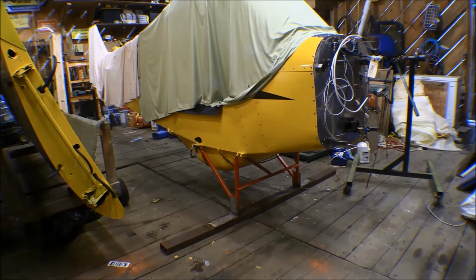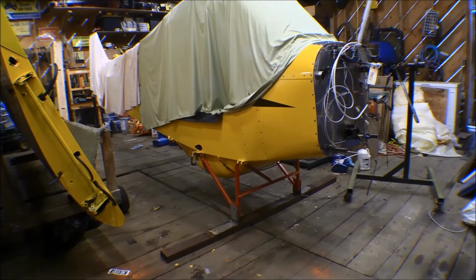Before, when I didn't have something stretched between the back and the front there, sometimes when the front would roll forward, that back would roll back, and then the airplane, the fuselage, would crash down on the ground. I've got it blocked up back there now, so it won't go anywhere, hopefully, but I need something more stable back there to work on it. And I'd like to get something that I could adjust up and down so I can set the level on this fuselage.